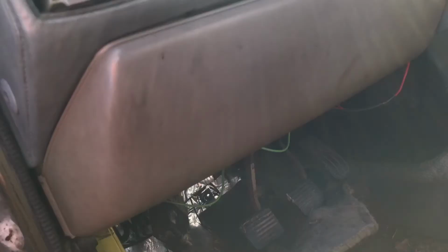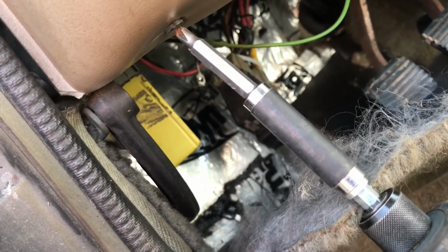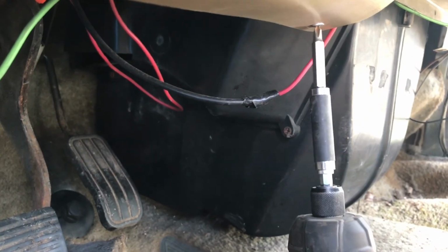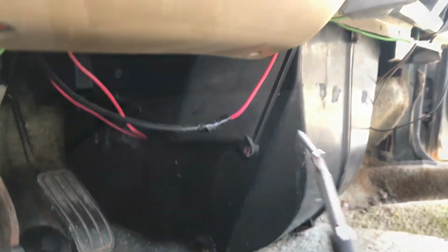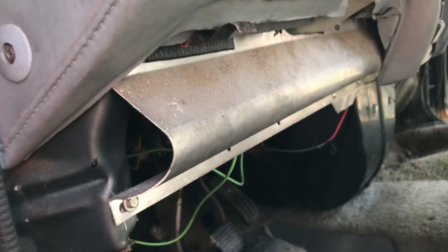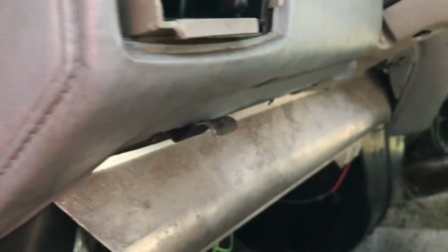Next, I'm going to be removing this panel, which is underneath the steering wheel. There are a couple of Phillips head screws underneath it. Now you can just pop it down and move it out of the way. You can see these clips here that it just pulls out of.